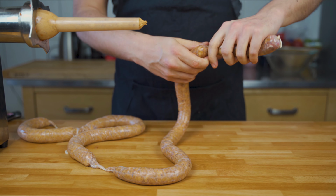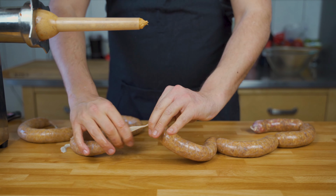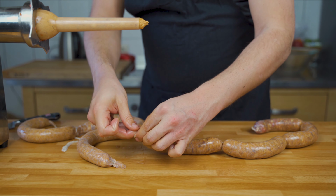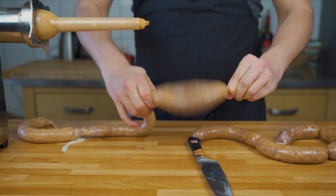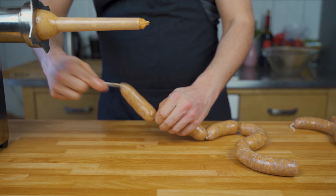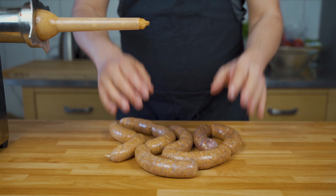Once the meat is filled into the casing, it's time to link the sausages. You can decide for yourself how big your chorizo should be. Just put the sausage between your thumb and forefinger and rotate the sausage away from you, and then move to the next link and rotate it towards you. Or you can just skip each link and rotate it in the same direction.